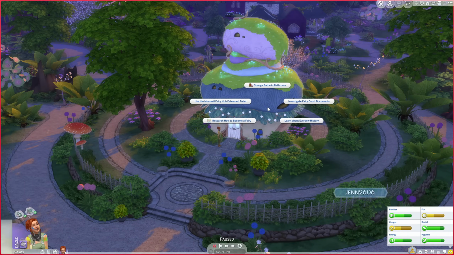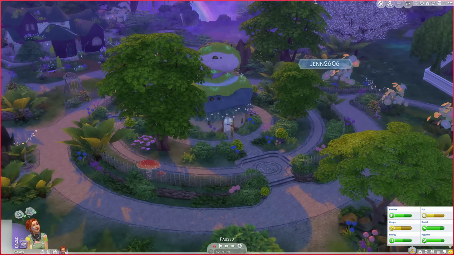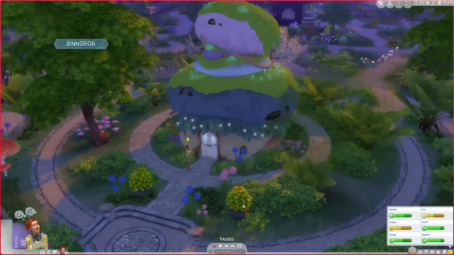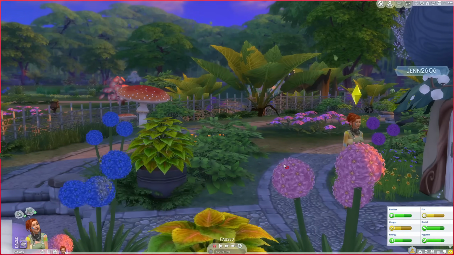What else could we do here while we're here? Research how to become a fairy. You know, I do feel like in this universe, fairies are very much a thing. And I don't know if maybe Fern has a slight obsession with becoming a fairy so she can truly be one with her plants.